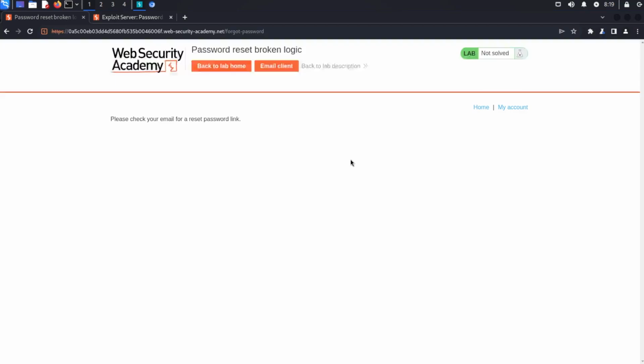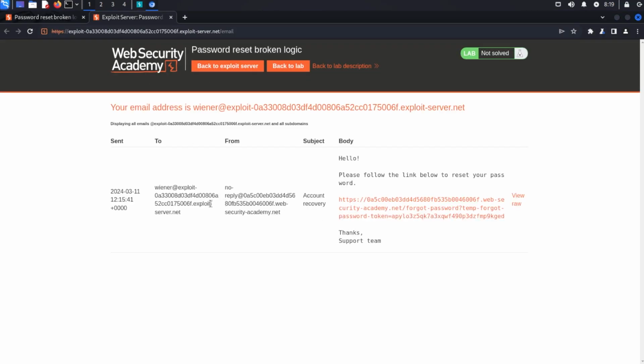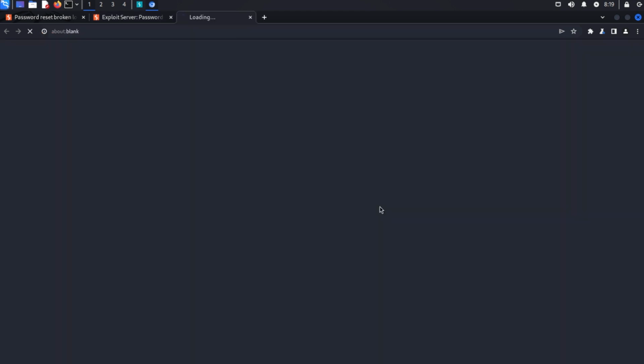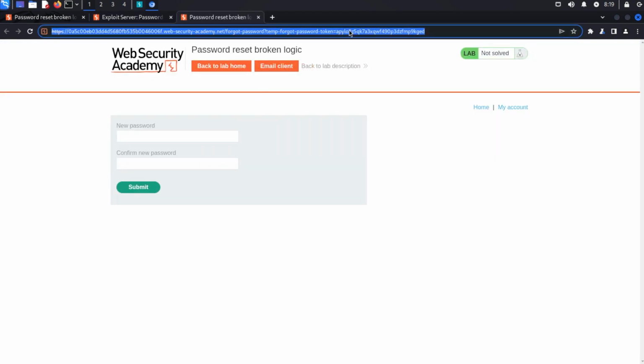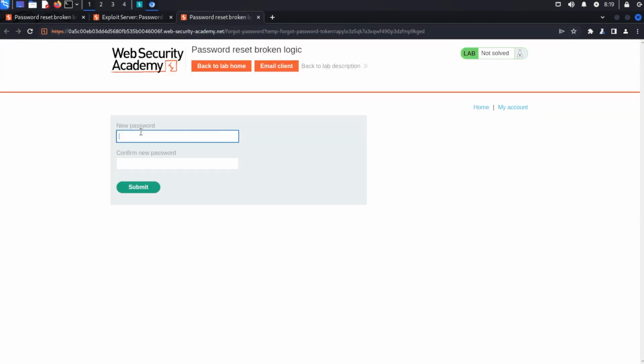So let's continue through the application and come to our email server, and I think we just need to refresh. And here we can see we have, hello, please follow the link below to reset your password. We can just click on this, and again, we might want to have a look at this token, and we'll probably take a look at sequencer and a little bit of token analysis in a few videos time. And here we have the new password and confirm new password. And notice that it doesn't ask us to enter the old password, although the reset has come in via email. This might be something that's worth reporting just as a minor weakness.